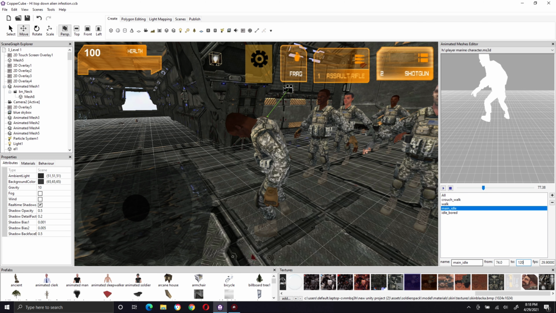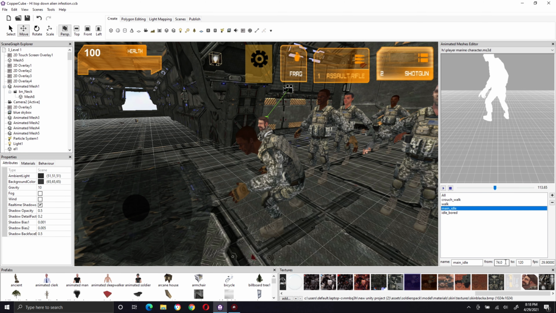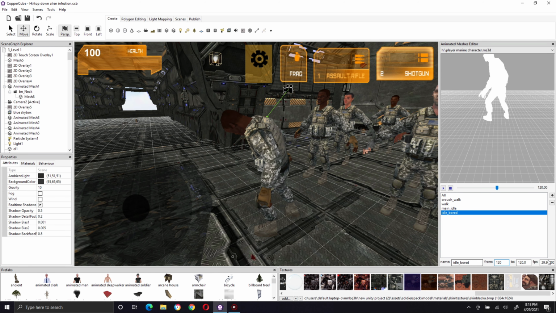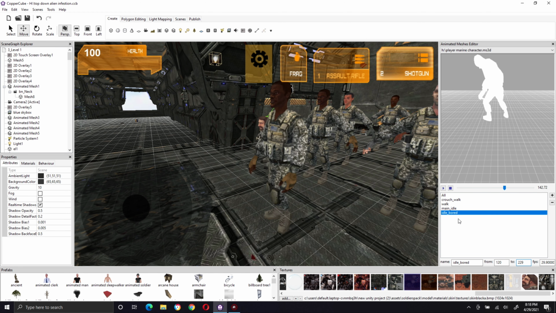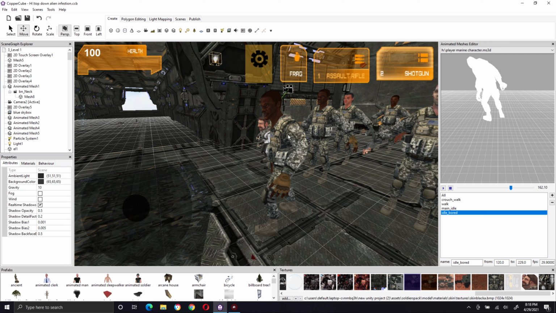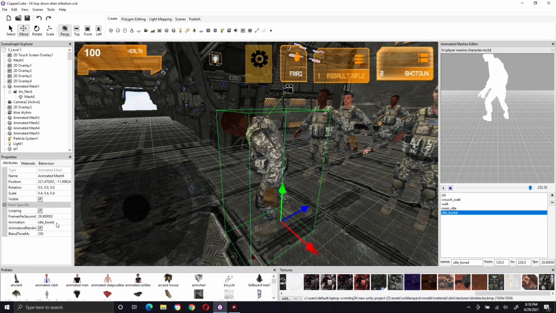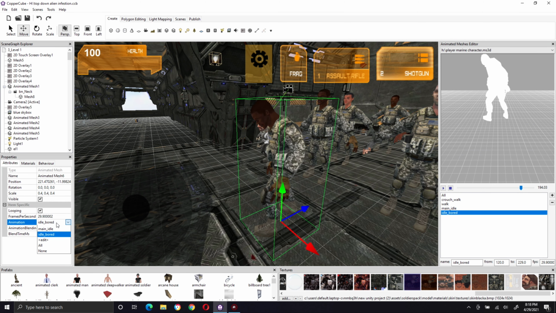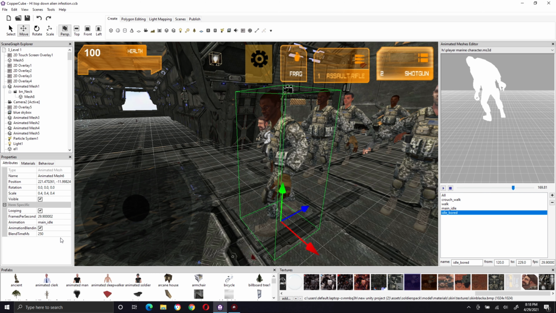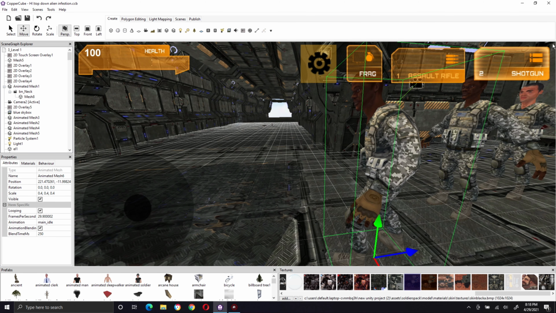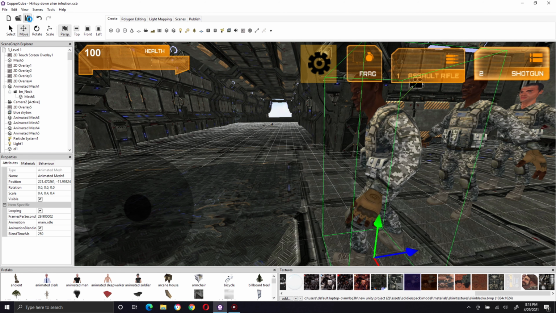That needs to be set to 120. And then that needs to go from 120 to 229. Boom. So what we're going to do now is make sure our other board, idle board, and this is main idle. Okay, there we go. We have all of our animations set. We're going to save that file because we don't know what's going to happen. So what are we going to do now?